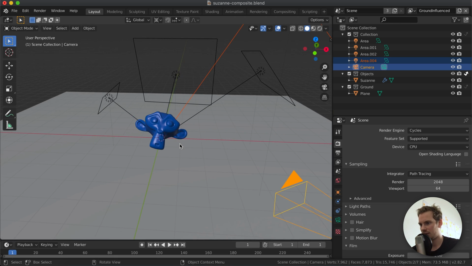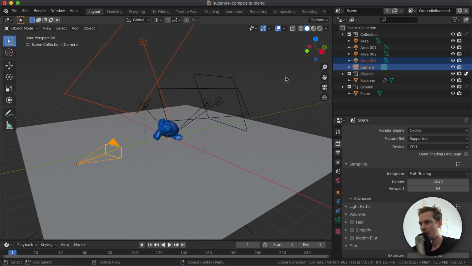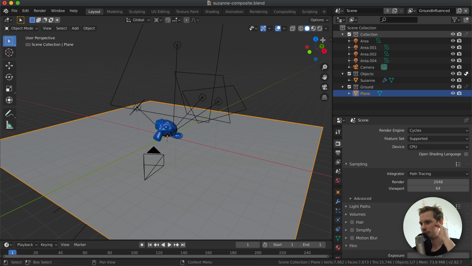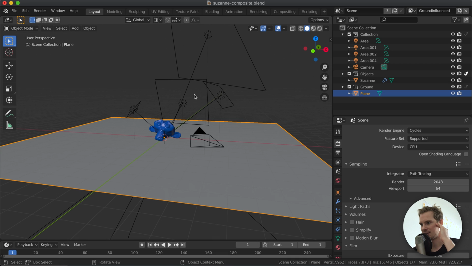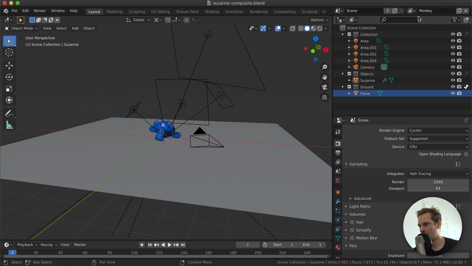This is a very simple 3D scene. So this is not the most interesting thing. But the way I organized this is I used 3 different collections, one for Suzanne, one for the ground plane, and one for the rest of the lights and the camera. So with these 3 collections, you can also make a couple of different view layers. So the first view layer is called Monkey.